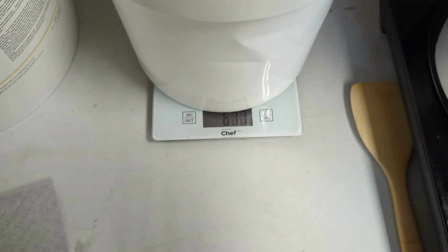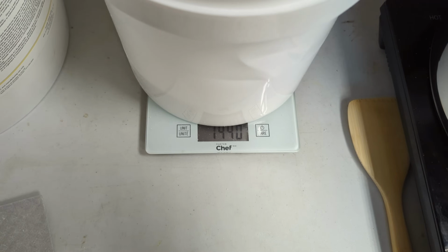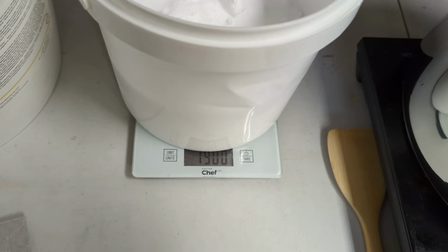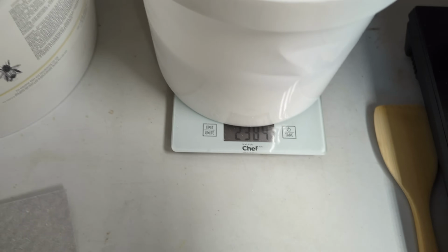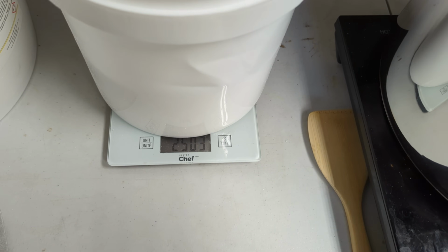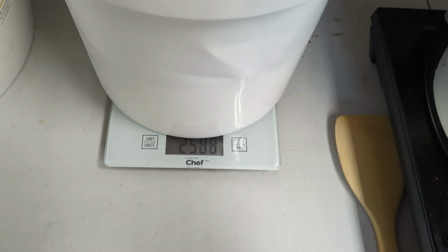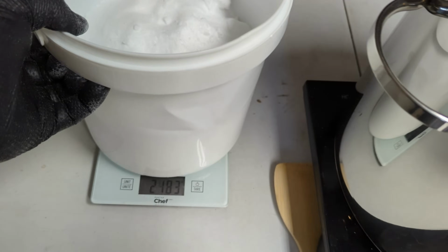So we're at 1,400 grams. We're at 1,900 grams, 2,300, 24, whoops. We have 2,500, exactly, 2,503. I'm pretty much okay with that. 2,502 grams. So we have 2,500 grams of oxalic acid.